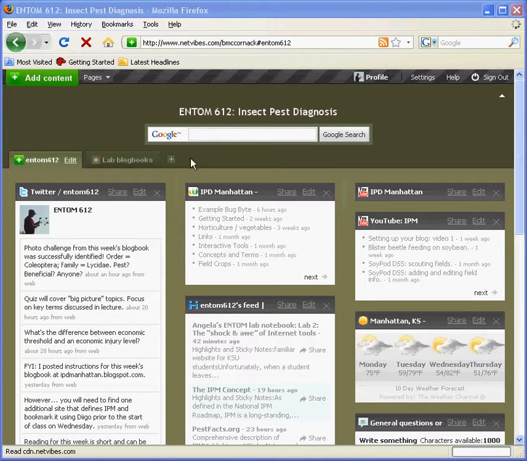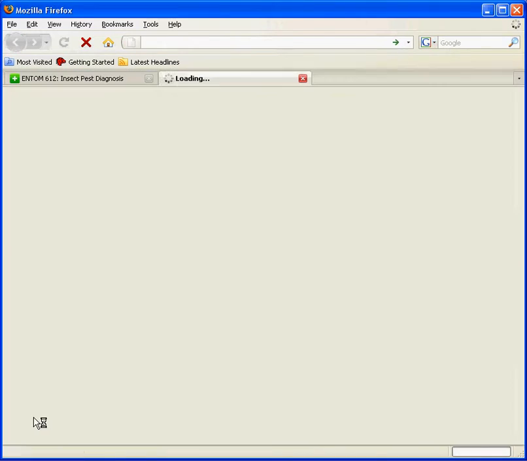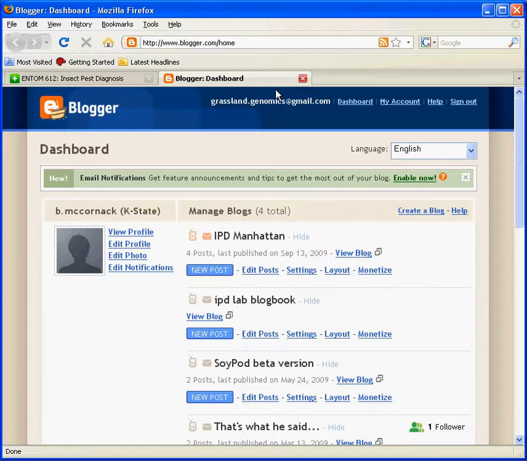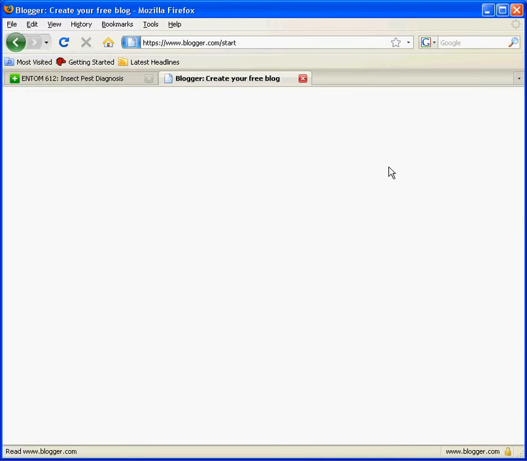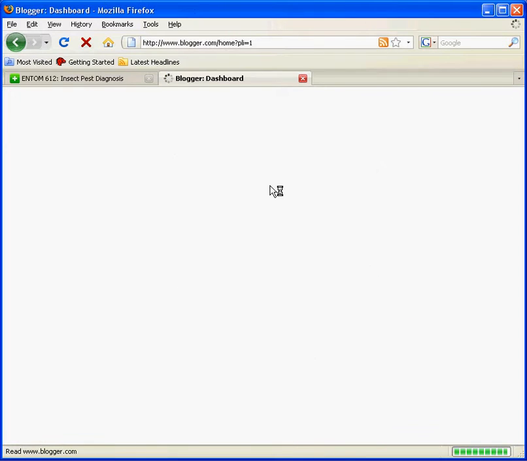the site. So again, we're going to start at the class website, which is the netvibes.com, B. McCornack. We're going to scroll down to our blog book link, which takes us to a new tab. Here I'm already signed in, but if you're not signed in, what you're going to come across is the basic sign-in window, which asks you for a username and your password. Hopefully I've entered it correctly here.